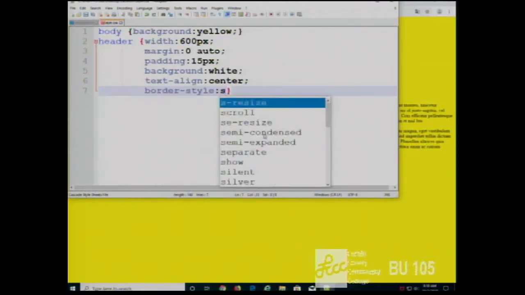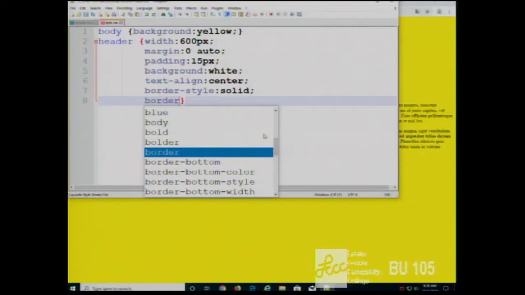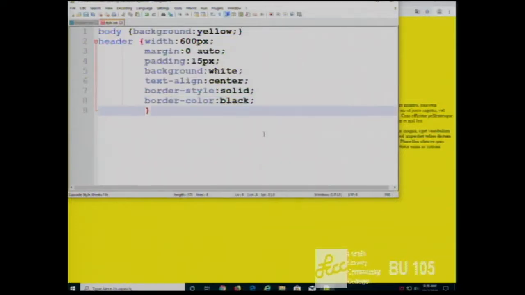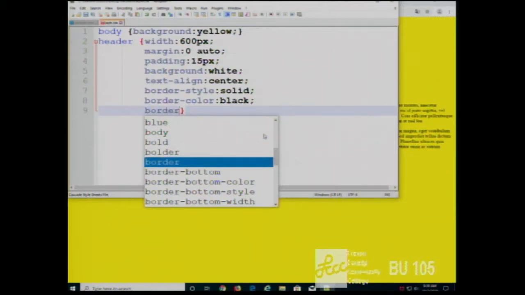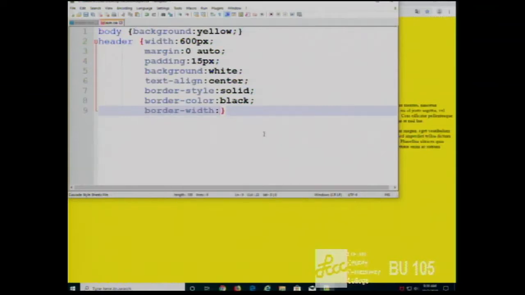Border color, black. Border width, 2 pixels. There's a lot of properties that deal with a border, and we can even refine it further and do a border top color, border bottom color to make the 4 lines different colors all the way around. All right? But this is sufficient. All right? So we'll do this and we'll look at it.